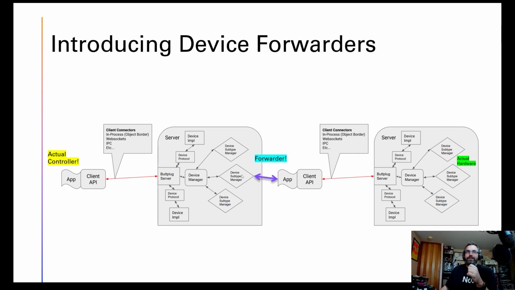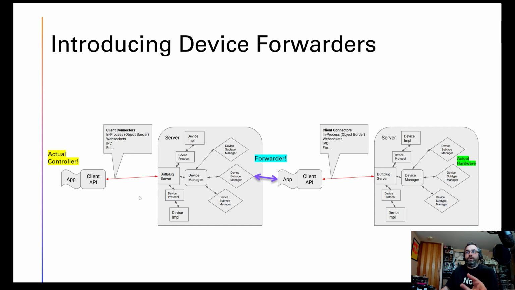The remote server is actually a buttplug server, and instead of its device subtype managers being USB or serial or Bluetooth or one of the hardware communication buses, it's now just a shim that's taking these remote serialized buttplug client devices and making them look like an actual buttplug hardware device. There's all sorts of interesting stuff we can do with that fact that I'll go into in a second, but for now you can just trust it. It's the same as running this server locally, but this server exists remotely. So all of this part right here exists on Glitch.